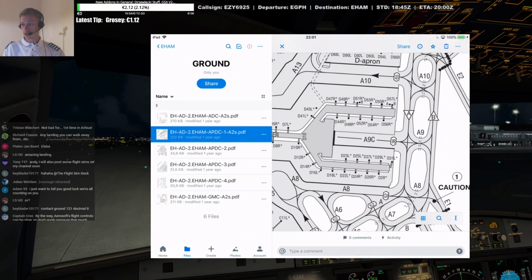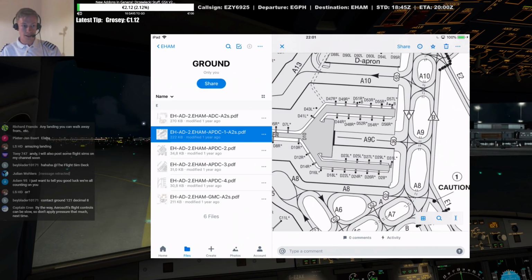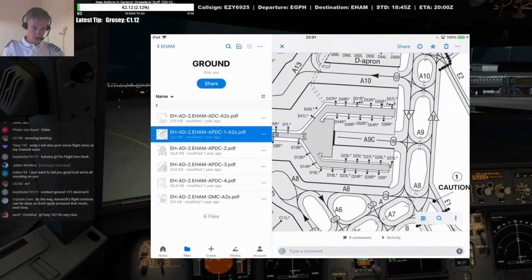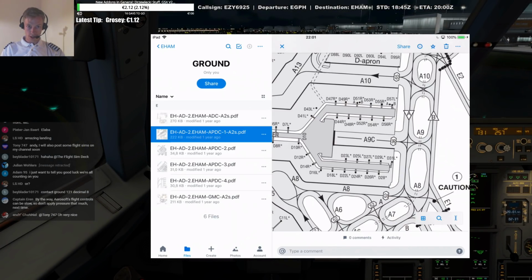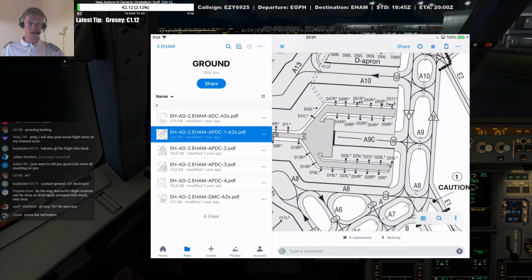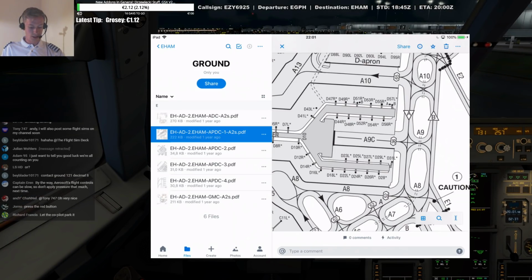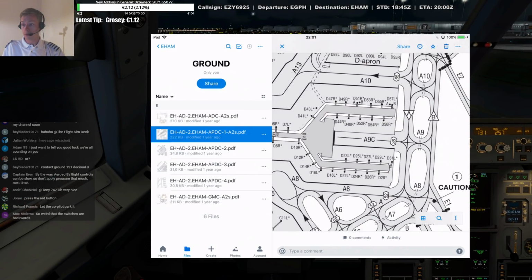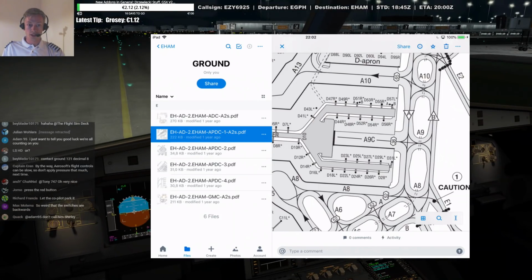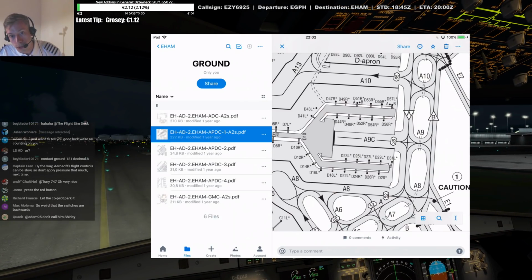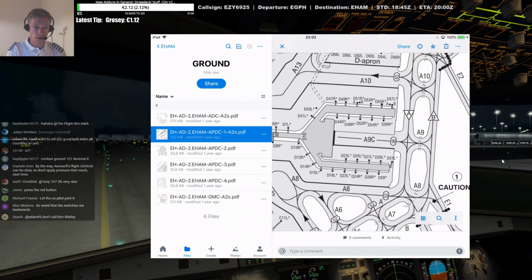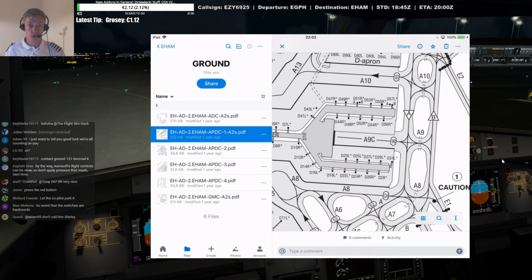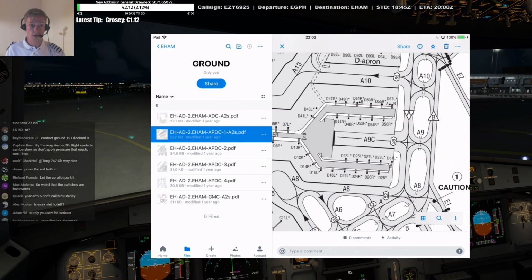I got to say, this was exciting. Yeah, Easy should be at Hotel normally. So that's why I was also surprised, because of course in your mind you prepare that you're going to taxi to the Hotel pier, but we received the Delta gate, so yeah. Anyway, maybe the real flight actually parks at this gate. I know that the Dutch use a gate system. Let me start the APU in the meantime. To assign real-world gates to real-world aircraft, so maybe that's why.